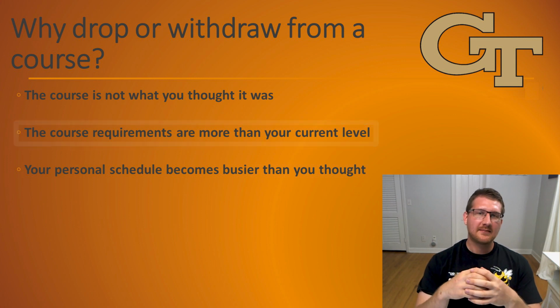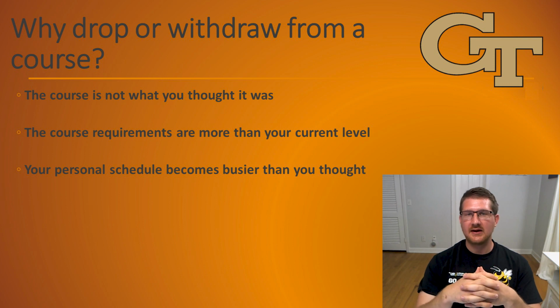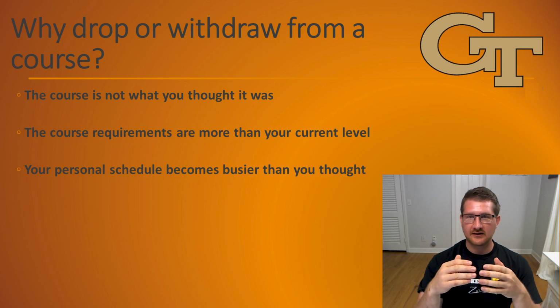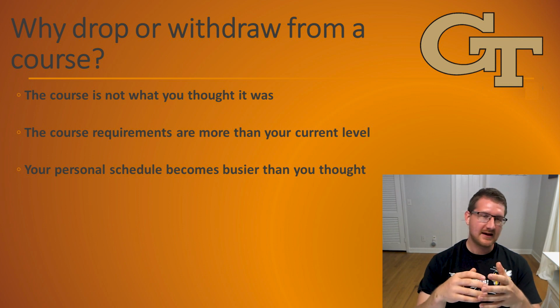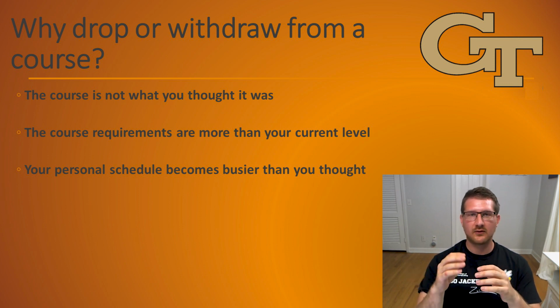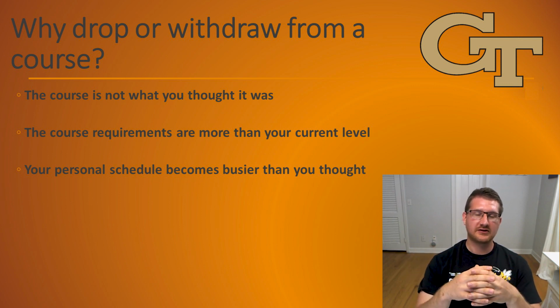And when I say that, what I mean is kind of like the example that I said before. You might get into a class that requires you to know Java. You might have an understanding of a different language, let's say Python, and your Java might be okay, but not great. And as you get into the course and you see the first assignment, it's just above your skill level. You don't want to push yourself to the point where you're going crazy, and you just know you'd get more out of the class if you dropped it or withdrew from it, and then took it again later when your Java level was a little bit higher. Again, totally fine, not a problem. Withdraw from the course, drop the course, and then you can always take it again later with, like I said, just the minimal repercussion of the W on your transcript if you're withdrawing from the course.